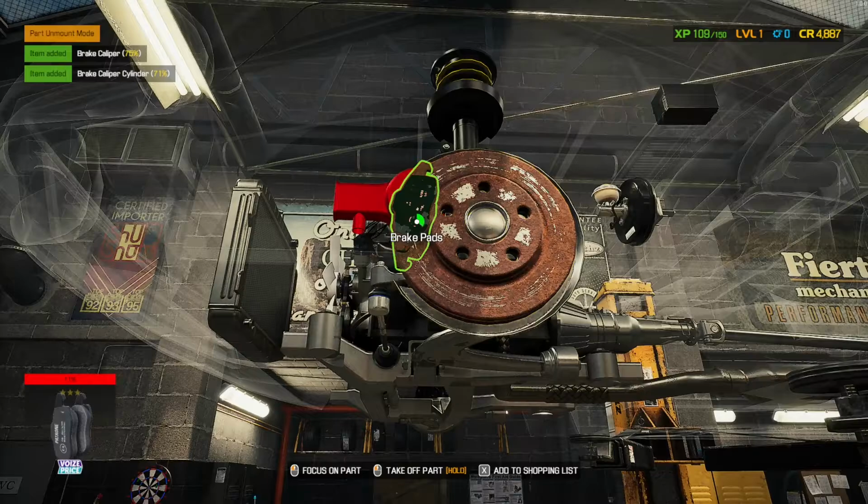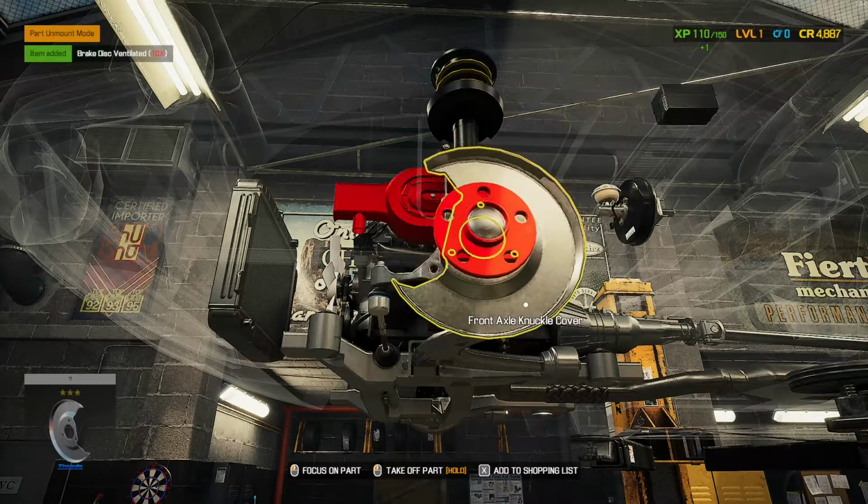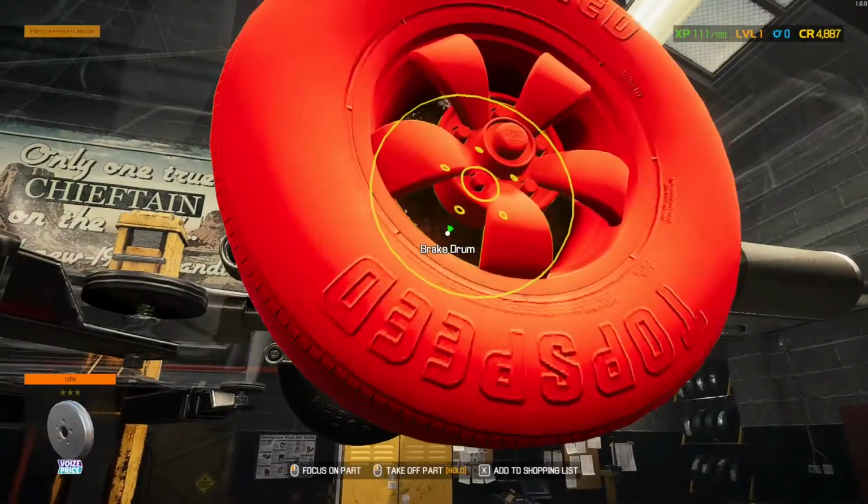Actually, it's not that bad. This disc is definitely gone though. Brake pads are gone on this side. That disc is proper gone. I don't think I need to do the hub. We'll just take off all the wheels and we'll double check.